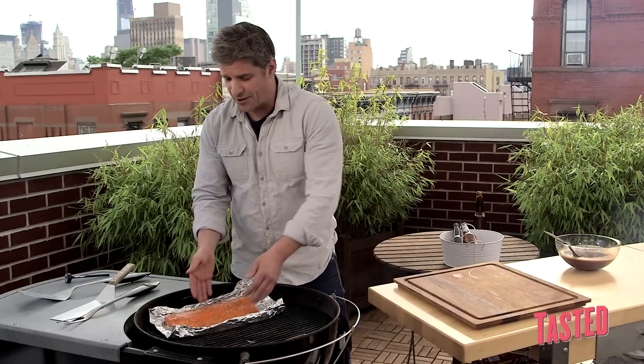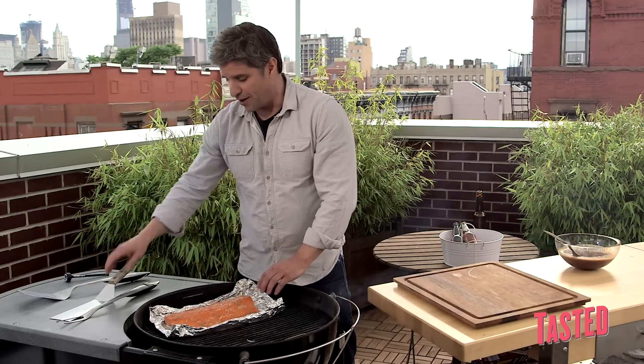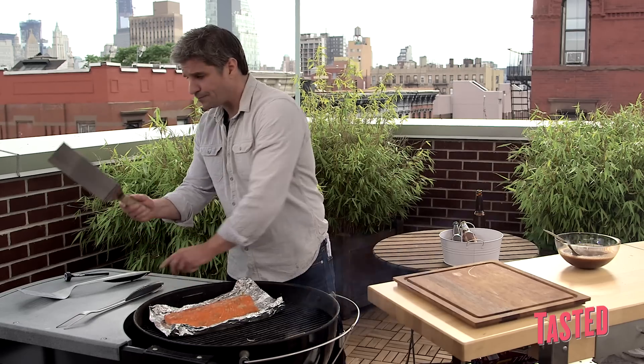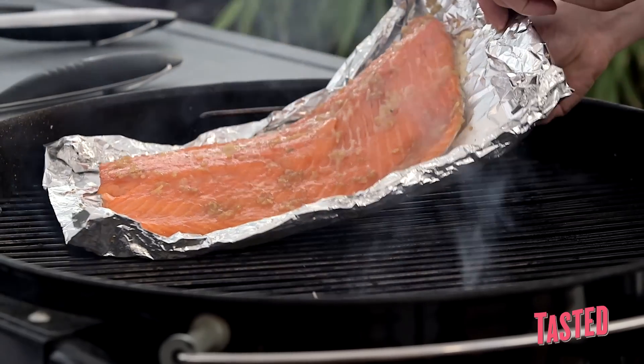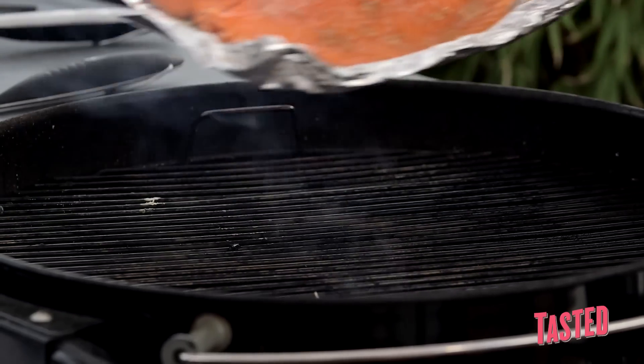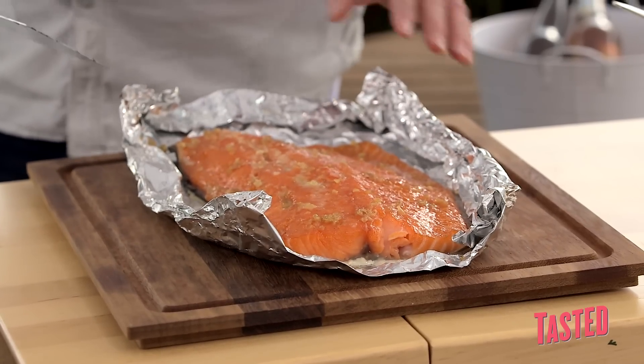It's really good. Now, be very careful — if you just grabbed this, the fish would all break. So have yourself a long spatula. Just place it underneath, and always be gentle. Remember, fish is delicate. You're going to do a very nice job with this, so you're going to be proud of this fish. Let's not mess it up at the end.